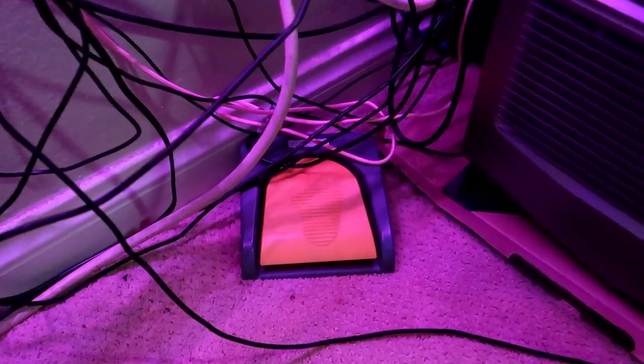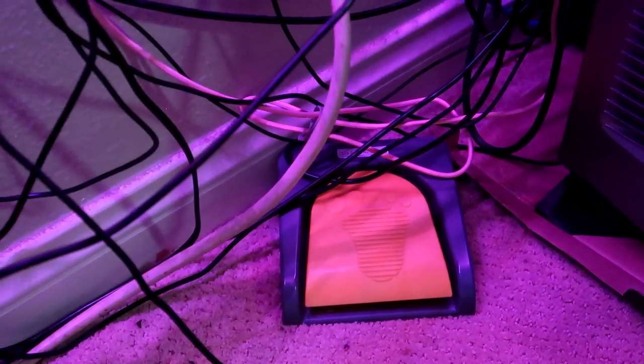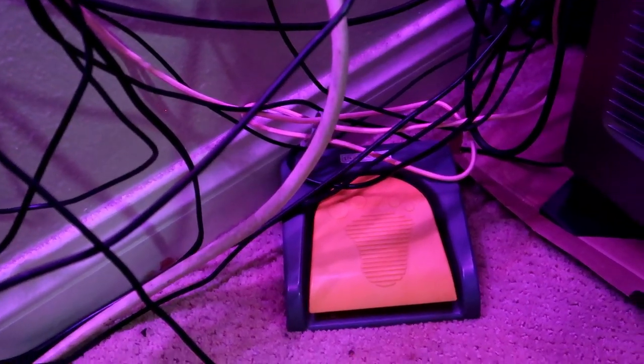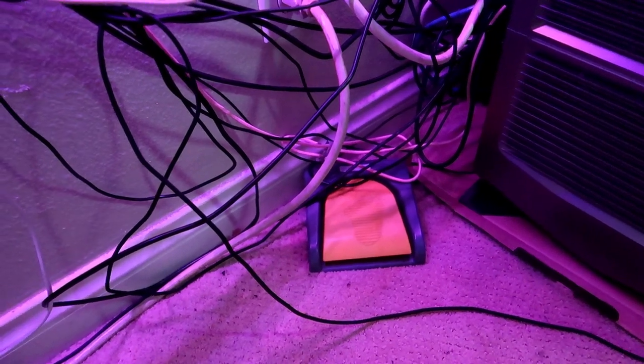Down here where all the cords are, we have my foot pedal where I do push to talk. I actually started using this when I was on PC using controller and I needed push to talk, so I can talk to my stream and to other people without annoying them. And I just used the foot pedal because it's just easier that way. And I just got so used to it that I was like, why not just keep it there?